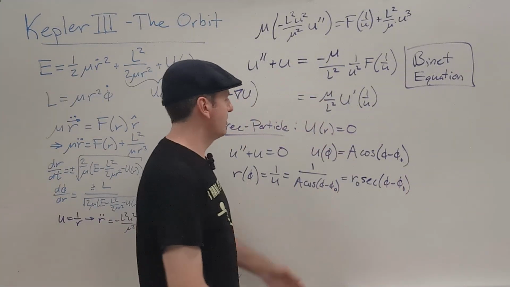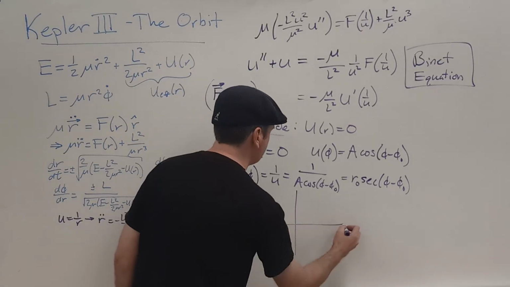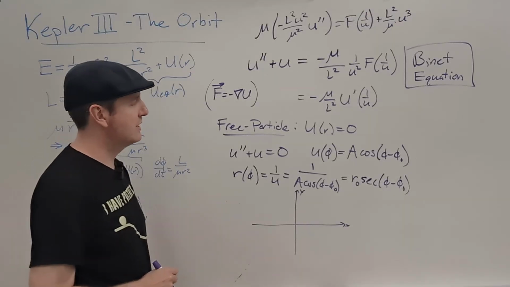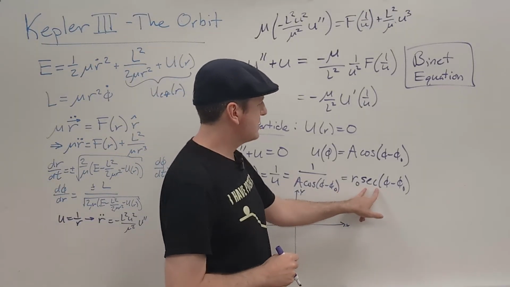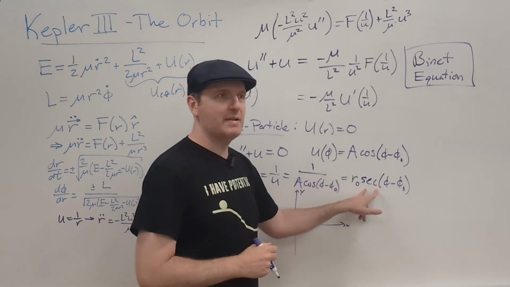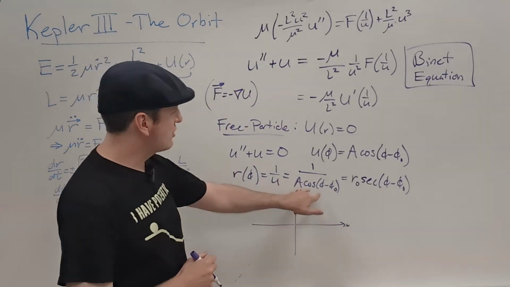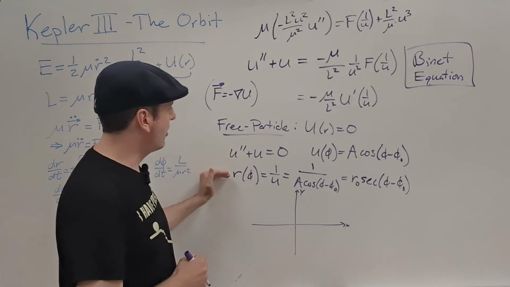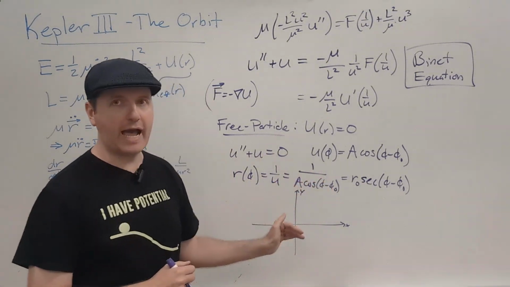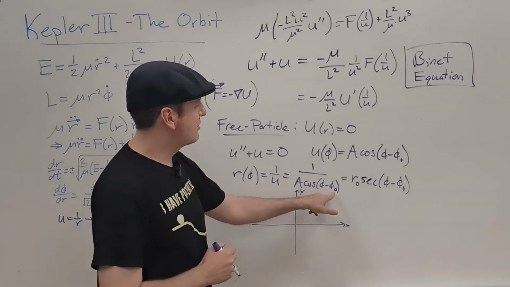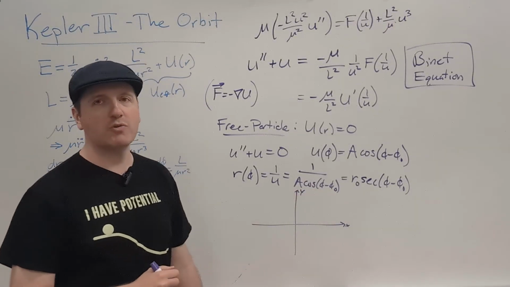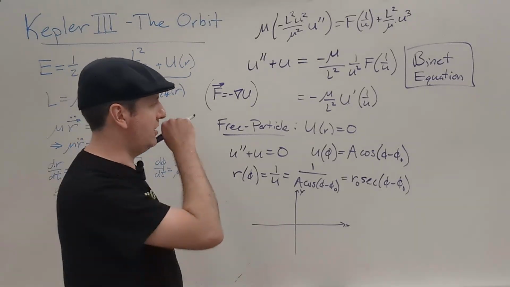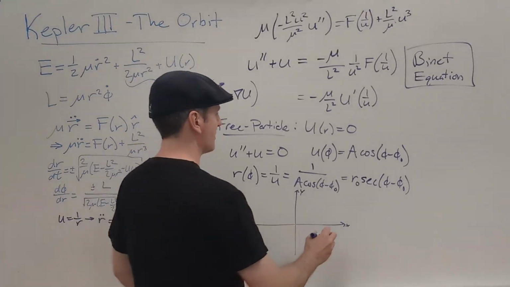What does this equation look like in polar coordinates? Okay, so here's my x and y axes, but of course I'm really thinking about this as polar coordinates. Well, this is actually a straight line. Maybe it's a little weird to see that. To see it, you should probably multiply this cosine back over, and remember that r times cosine phi is x. You might have to distribute this cosine as a difference formula to write it as cosines and sines. But if you want to see that, we can make it more explicit.